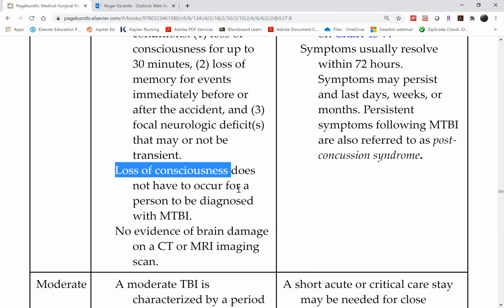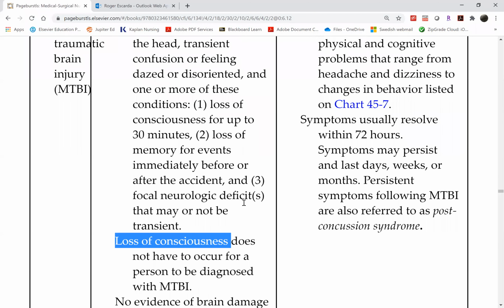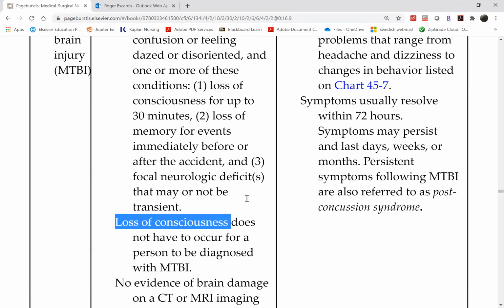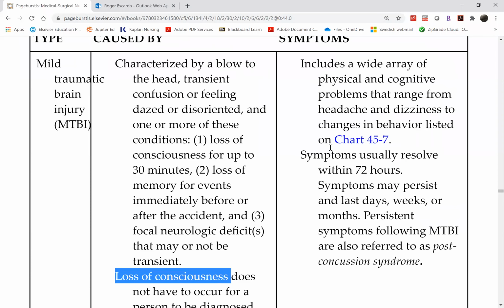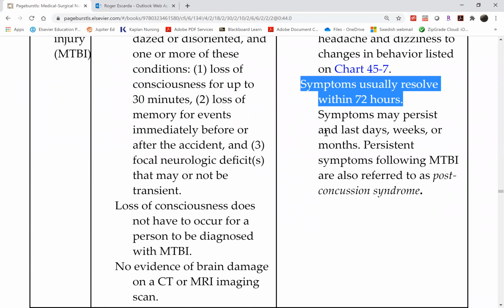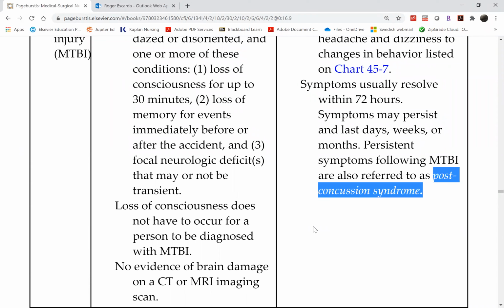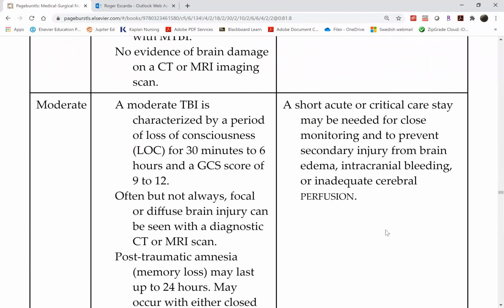Toward the end of the chapter, because these people with mild traumatic brain injury are not admitted to the hospital, they will be discharged with specific instructions on when to bring the patient back to the ER or when to call their doctor. That part is later in the chapter. Something here is about when the symptoms resolve. Usually they're gone by about 72 hours, so a few days. However, some symptoms may last, but these are all part of your concussion. Concussion falls under mild traumatic brain injury. You've heard in sports, or for those who have undergone concussion protocol after a sports injury, it's about 2 weeks, right? Usually, at least in professional sports.